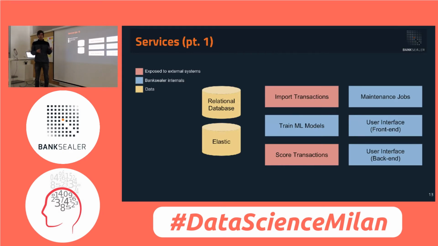But we have also other components. For instance, we have a user interface and a backend for that user interface. We also have several maintenance jobs that are used to maintain this database, because we have several transactions and data and we need to clean sometimes what's going on, or rebuild indexes and so on. The same holds for Elasticsearch.